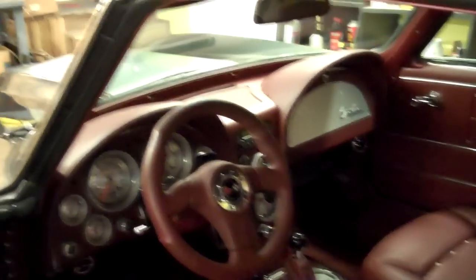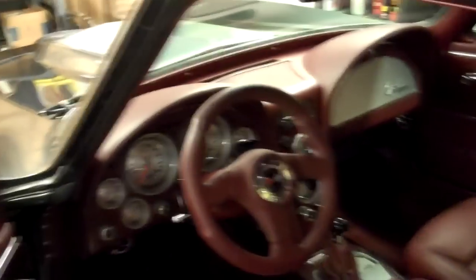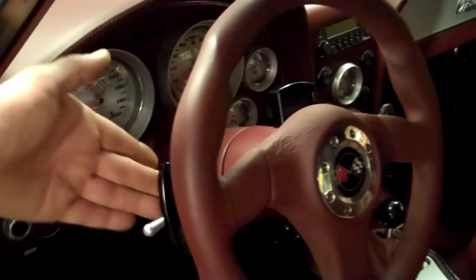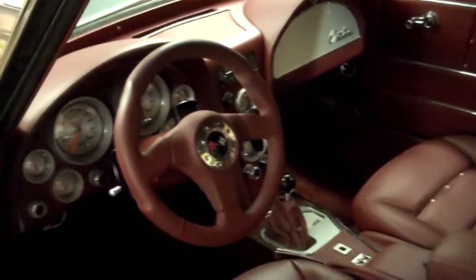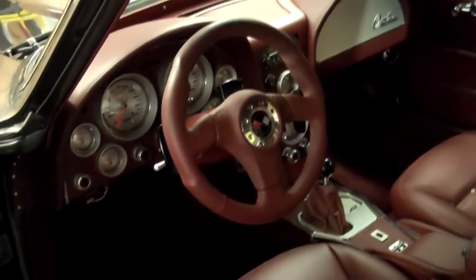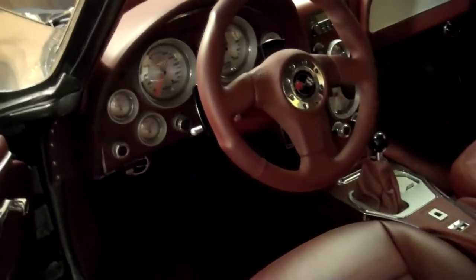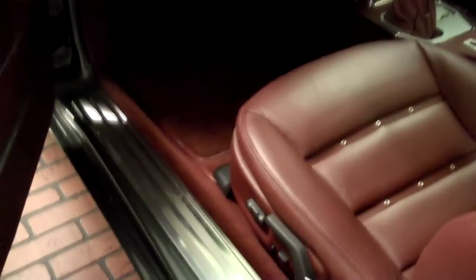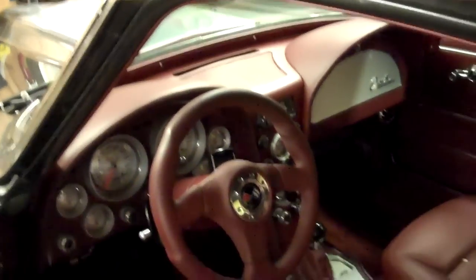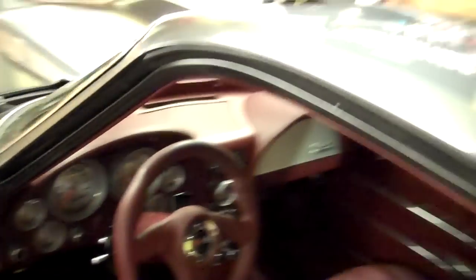Holy smokes. I'm sweating and I didn't even have to do the work — I just have to hear about it. And look at that, folks — those are paddles on the back of that steering wheel. How cool is that? There's a button to turn them on and off over there. If you want to do regular automatic or paddle shift, you can rotate through that. And a little bonus — stick around — because at the end, it's got power seats, and we're going to start it. It has a cutout so we can open the exhaust.